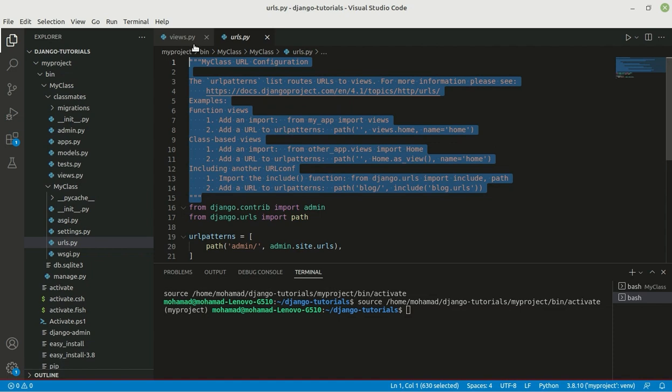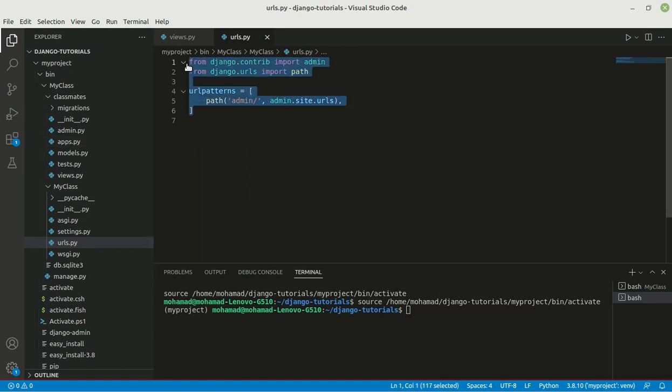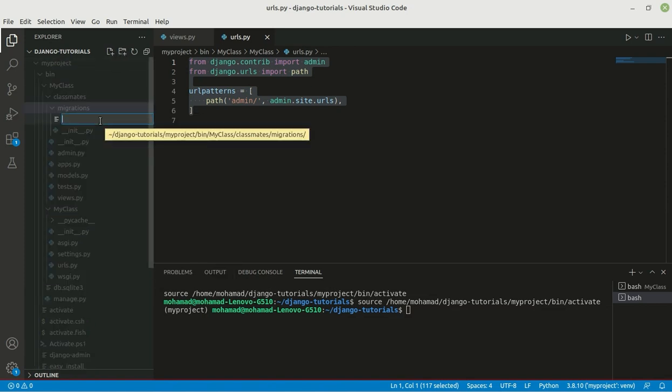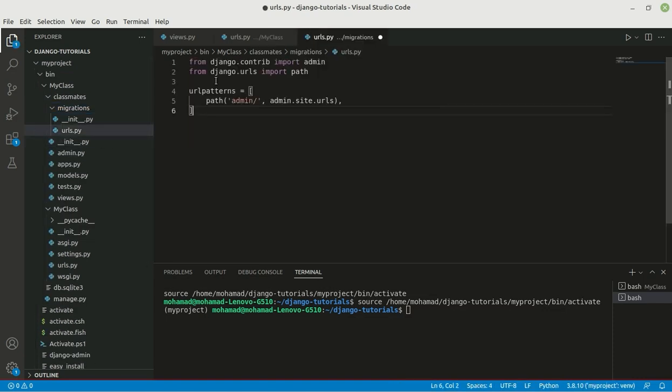Let me delete all the comments, and then I can copy all the code from here, and right in here inside of this folder I should create a new file called urls.py. There we go, and paste all of it here. So we need to change some of it a little bit.